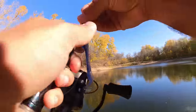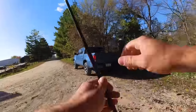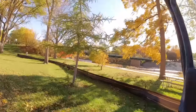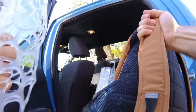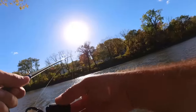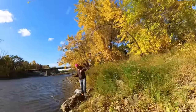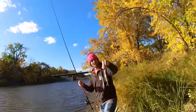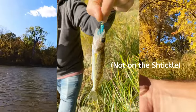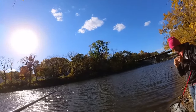Probably go to the river. We're just gonna park right here. Easy peasy. Got a little walleye? Walleye and sauger. It's a walleye, right? That's a walleye. You caught a tiny, tiny walleye. That's all. Let me get a close up before you release that real quick. That's your first walleye? Yeah, man.